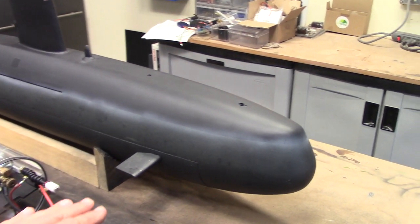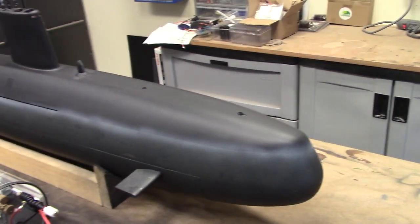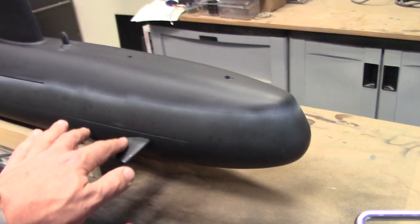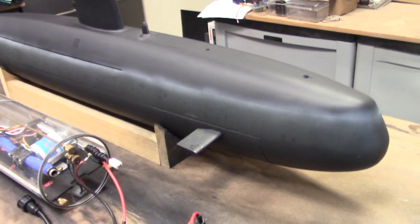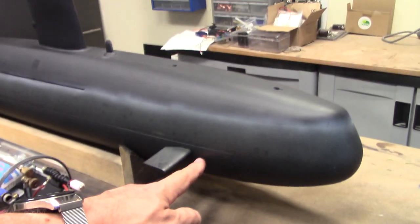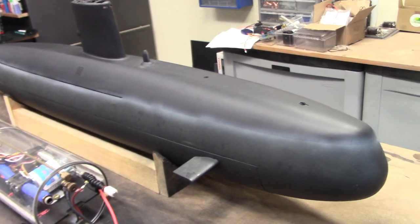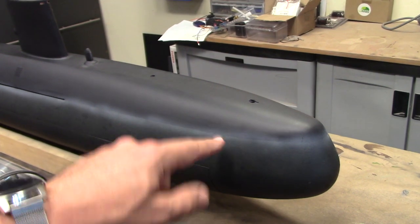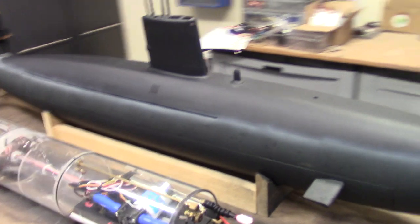Now, from what I understand, the Valiant class submarines typically have the dive planes up in the upper hull there, but the earlier Dreadnought actually had them lower, and that is how the previous owner elected to model this particular boat. And the cool thing about that is now the forward dive planes are housed on the lower hull, which means all of our control surfaces and linkages are in the bottom, and we don't need to worry about crazy magnetic linkages for connecting dive planes from the upper hull into that lower hull assembly.